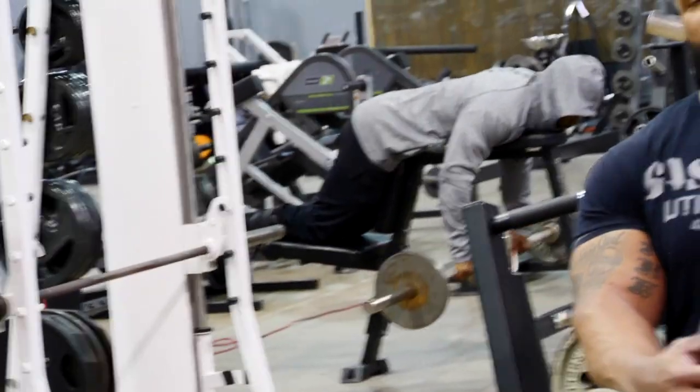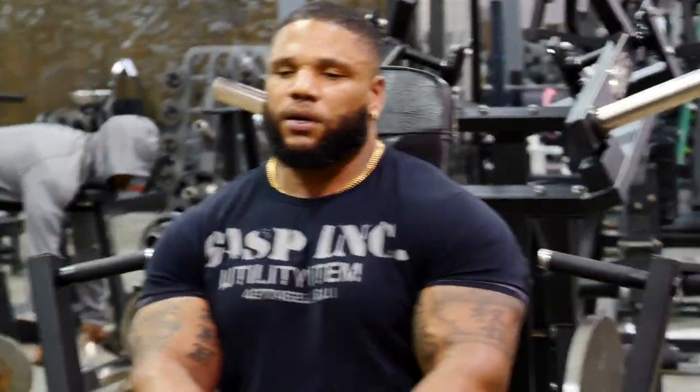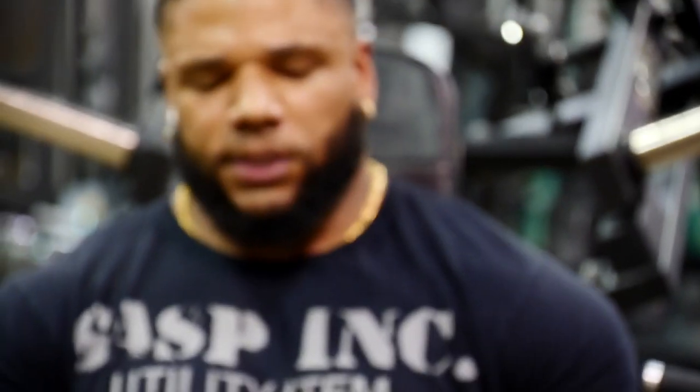Good hard eight right there. That's what we're looking for. You notice the trend here is it's a low volume but heavy weight, and that's what I've been going for here lately.